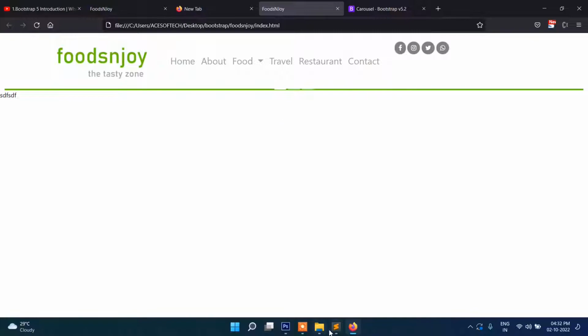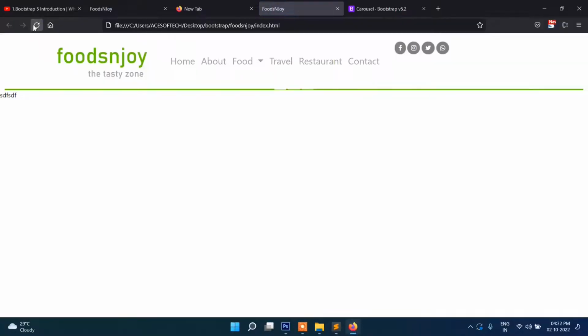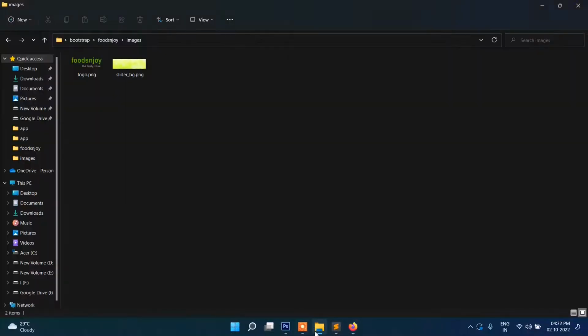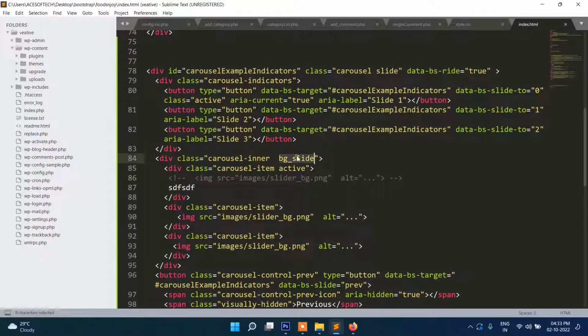Okay, so in css, because it's inside, actually this one will be here, right?